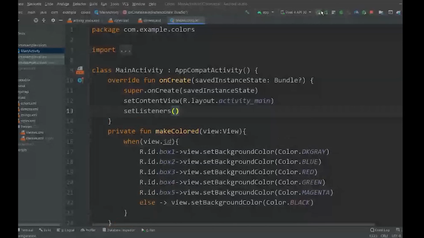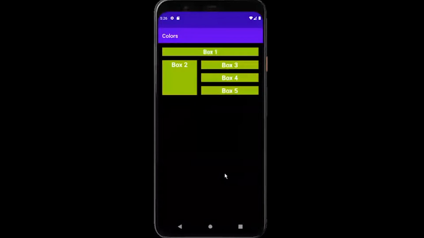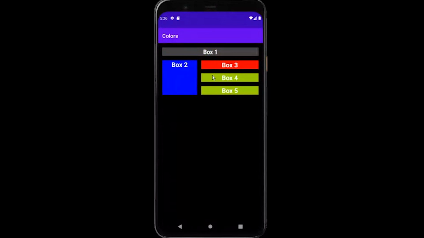So if we run the app now, on the blank screen you won't find anything. When we just tap, we don't find any changes, but if we tap on the screen, the background changes. Upon clicking on each box, that's what we just added, the color changes according to the color that we just added. Yeah, so this is all about what we have coded till now.